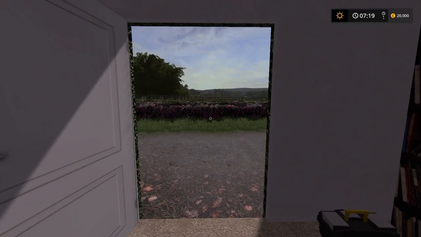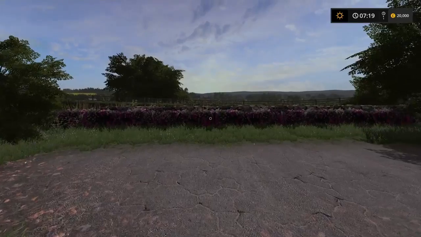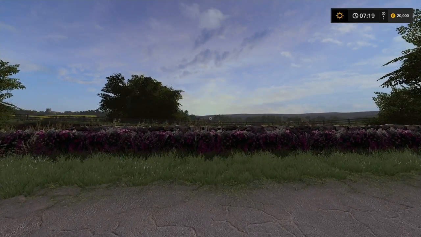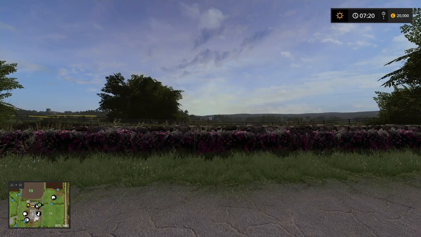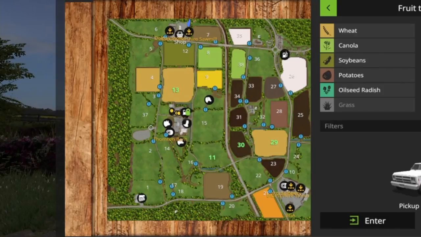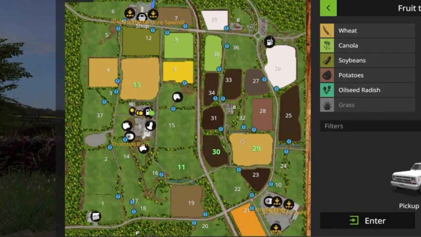So, out we go into the morning fresh air. It's a lovely morning in Gloucestershire. We are facing east on the map and we are at Thornton Farm. Thornton Farm on the map is located just west of Central, but it is the only farm on the map. Well, say the only farm, yeah, the only kind of usable farm.